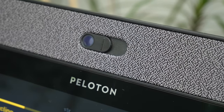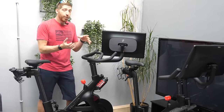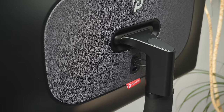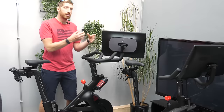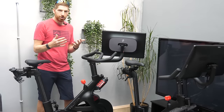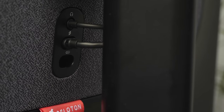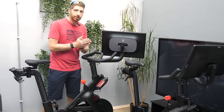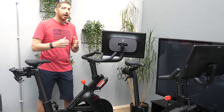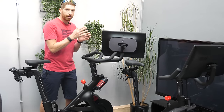On the back, the cables have been rearranged and the ethernet port has been removed. If you need wired connectivity, you can use a USB-C to ethernet adapter — it should work with basically any adapter and they're pretty cheap. But that USB port means you can now plug your phone in to charge, which is handy. There's still Wi-Fi, and they've upgraded it to support 5 GHz networks as well.